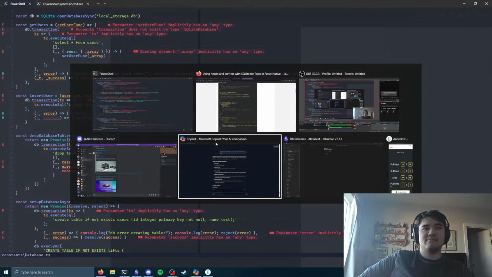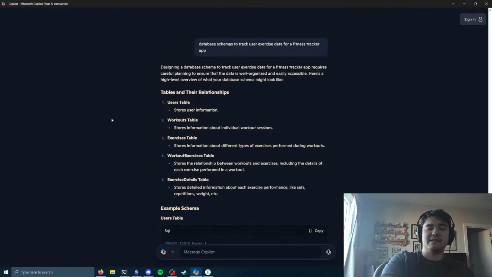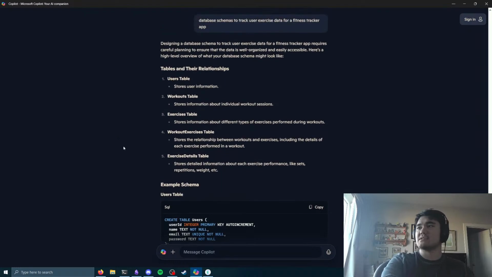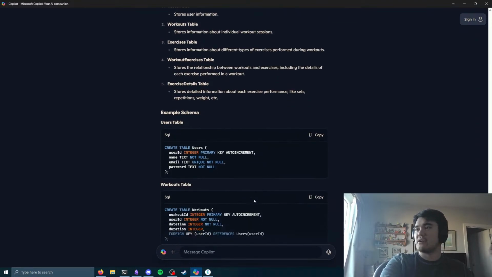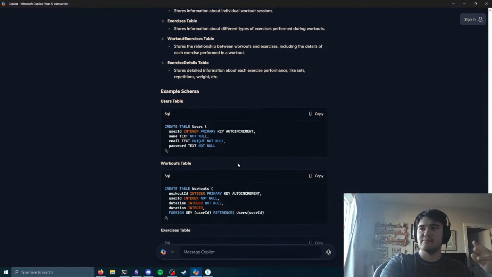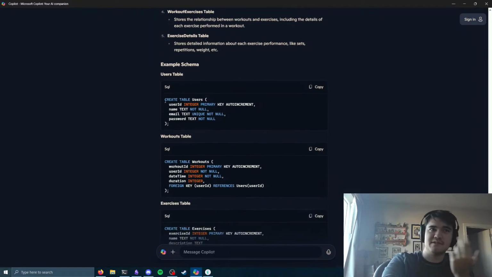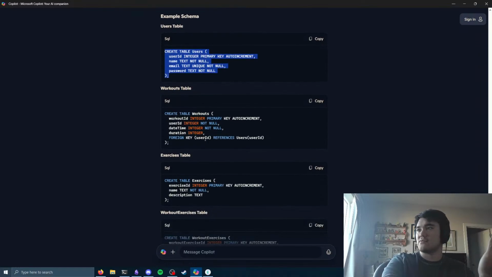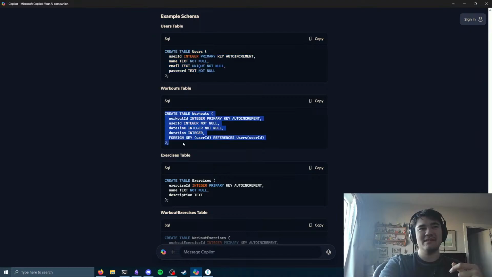I asked my friend Mr. ChatGPT for some ideas of what tables I should build out, because I'm already starting to see that it's not a good idea to just store everything in the one lifts table. That's quickly becoming apparent. So something for users. This is probably not needed locally. We don't need to store that. That would be if we are uploading our local storage, syncing that to some cloud thing, which probably will not happen in the next 2 days. Yeah, probably need to do this.